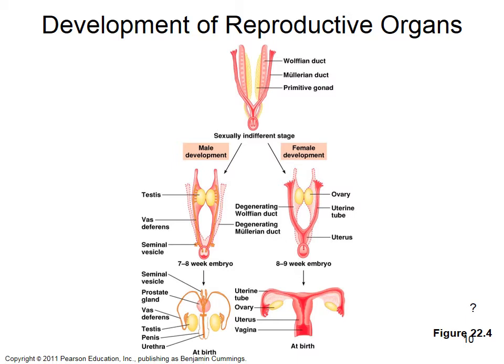If there is no Y chromosome, there's no testosterone being produced, and there is no Mullerian inhibiting substances, the Wolffian ducts will just regress on their own. Okay, they need testosterone to develop. You're not going to have testosterone production, so instead the gonad's going to become an ovary, right? And then the Mullerian ducts are going to develop into the uterine tubes and uterus, okay? And then at birth, you have the female reproductive tract. This happens a week or two after male reproductive tract.